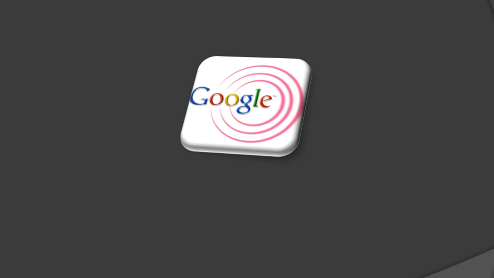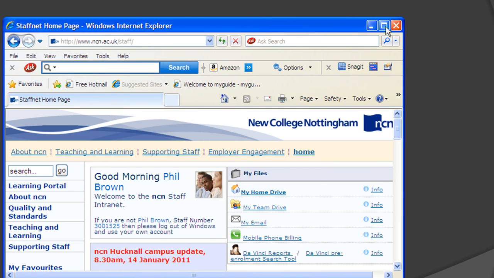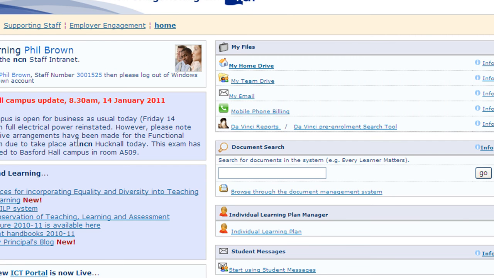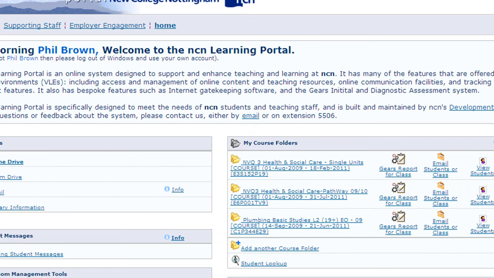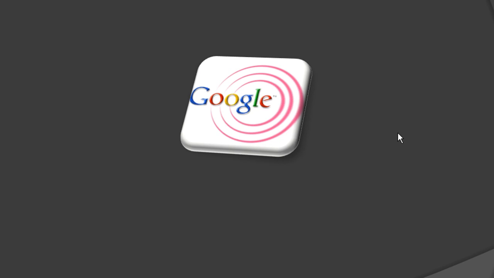Similarly, I can go from here to the learning portal, and straight away, without having to mess about, there is all of my information. So I can get at my emails, I can go straight to the learning portal, and I can get at the content with the minimal amount of fuss and aggro needed, and it also means that I'm minimising the downtime that I've got with my learners, where I've got my back to the wall.